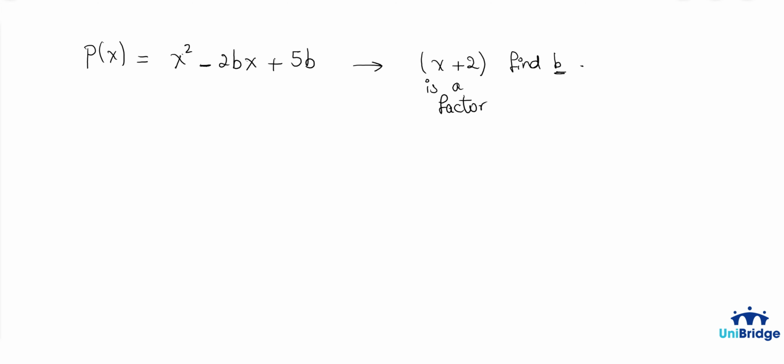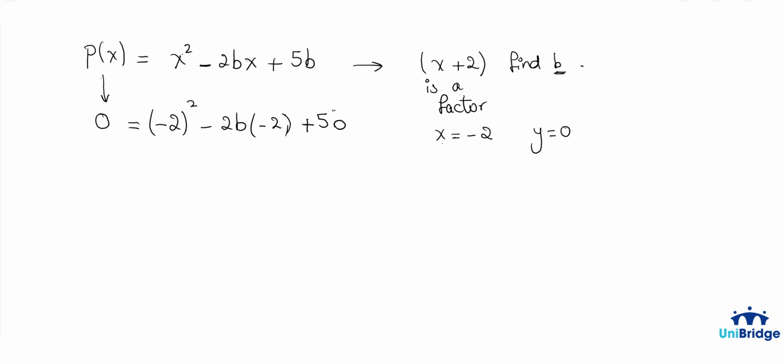What does x plus 2 as a factor indicate? We said that there is an x-intercept or a root at -2. You always change the sign. If there is an x-intercept at -2, meaning that when x is -2, the function or the y is going to be equal to 0. This is why we call it the zeros of the function as well. So the way you solve this is that the function is 0 when x is -2. You plug in -2, replacing all the x in the function, and 0 replacing the y, because this is what factor means.